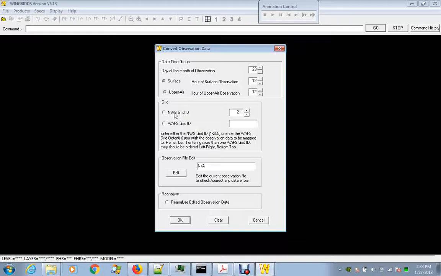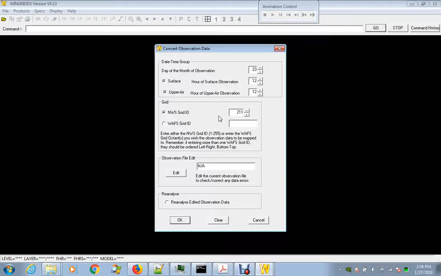The next is how you want to map the scattered random observations to a gridded data file so that you can actually do the contouring and things like that. This is where you choose the gridded perspective, should I say, to map the data to.